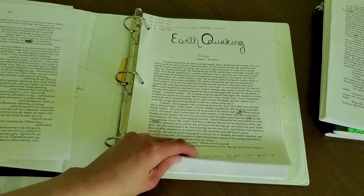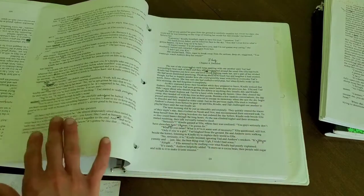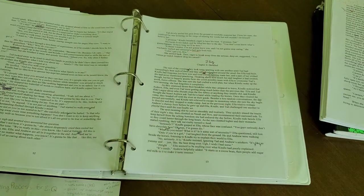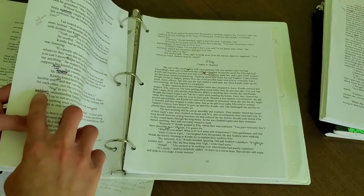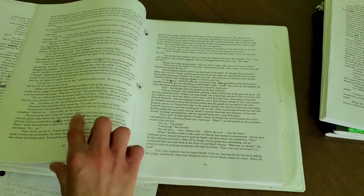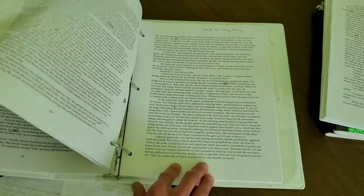I looked at the formatting because in this draft I also worked on fixing line editing stuff — things like fixing 'lay' and 'lie' and tense. I decided to hyphenate Tad's 'half-grin, half-evil grin' because it made more sense. I also recognized I typed 'suddenly' too much, so I would take it out or put in a synonym and think about whether it was really necessary. So you see, it's not a whole lot of editing — some pages, it was just a matter of taking out an 'of' and a 'suddenly,' and putting in a comma where I had a compound sentence.